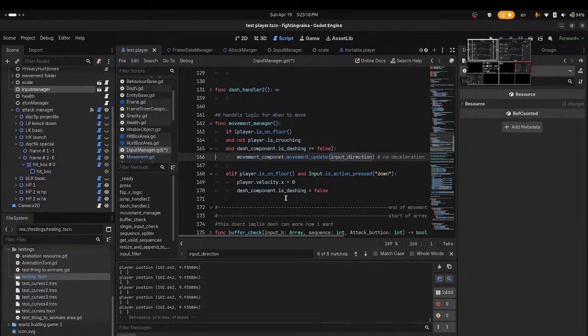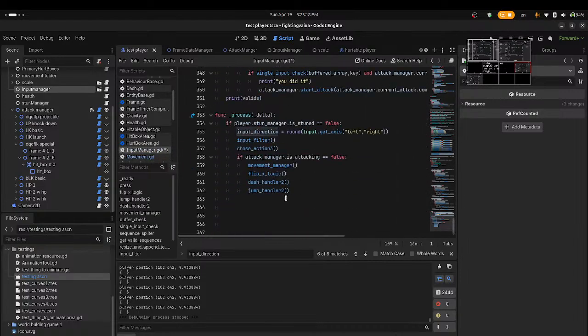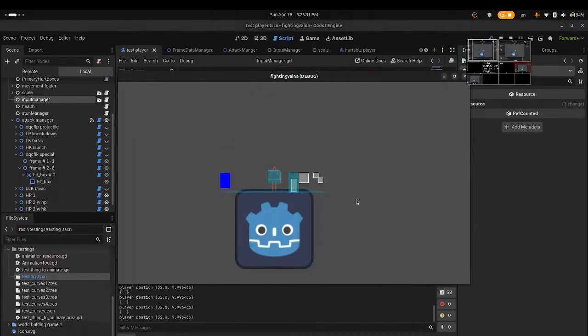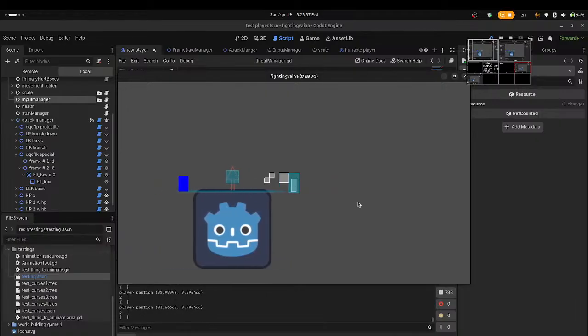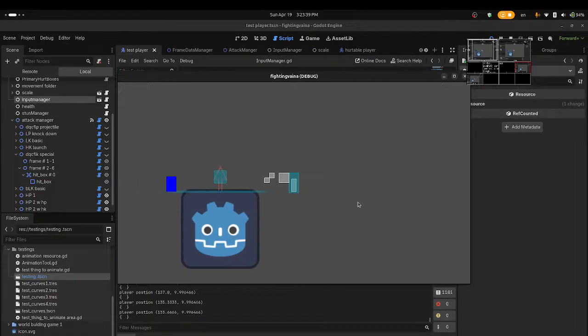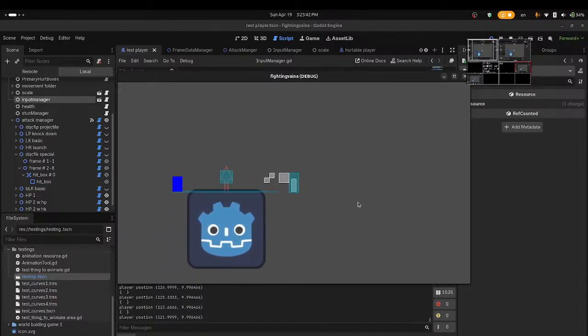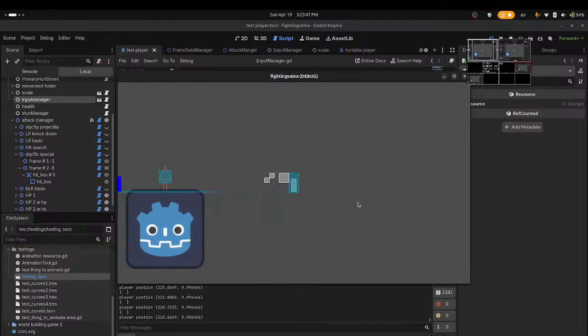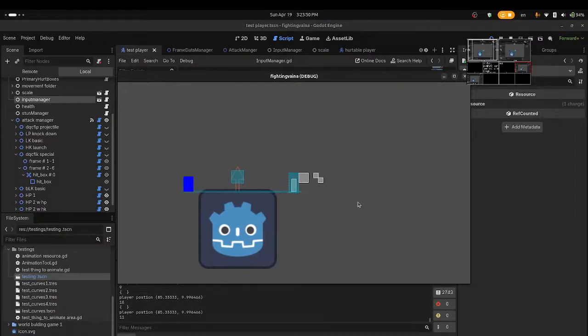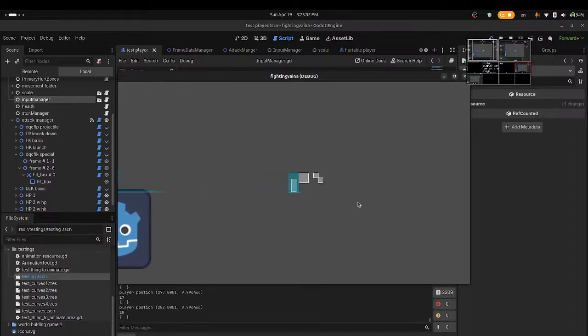Oh wait, if this is the case, then maybe it would make sense to actually exclude the movement manager from here. Of all things. And no, okay. No.